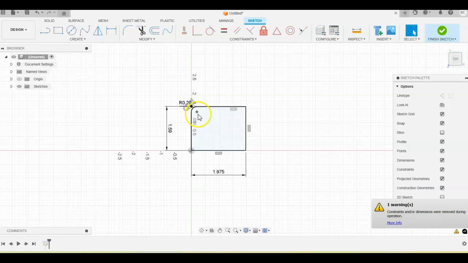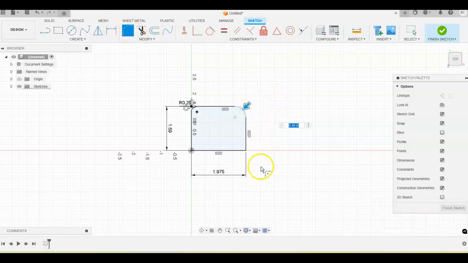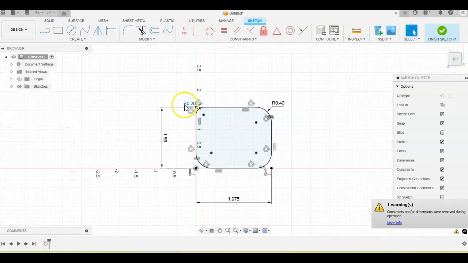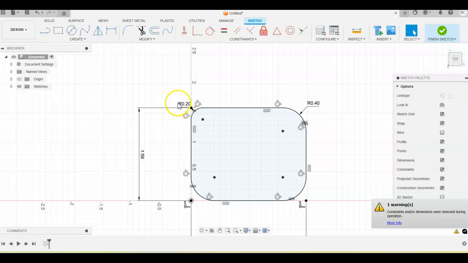Now notice I've gone ahead and canceled that and entered that particular radius. I want to show you here some other things that can occur, and the difference sometimes when you want to have all of these on the same versus different. So now notice at this point that is a 200 thousandths radius.